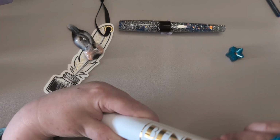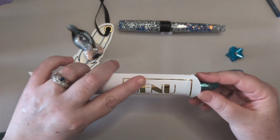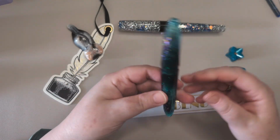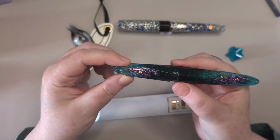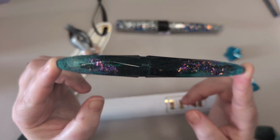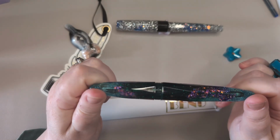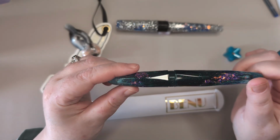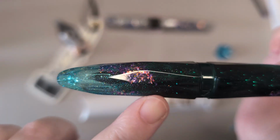So, do you know what color I'm talking about already? Maybe you know. I got the, what's it called? I don't remember. Starlit something. Yeah. Starlit Oasis. There you go. And it is kind of a dark green into a turquoise, with a faceted body, and then it's got loads of purple glitter in it, kind of holographic purple. I really hope that's showing up on camera. But the dark green, if you can see, has lots of glitter in it as well.